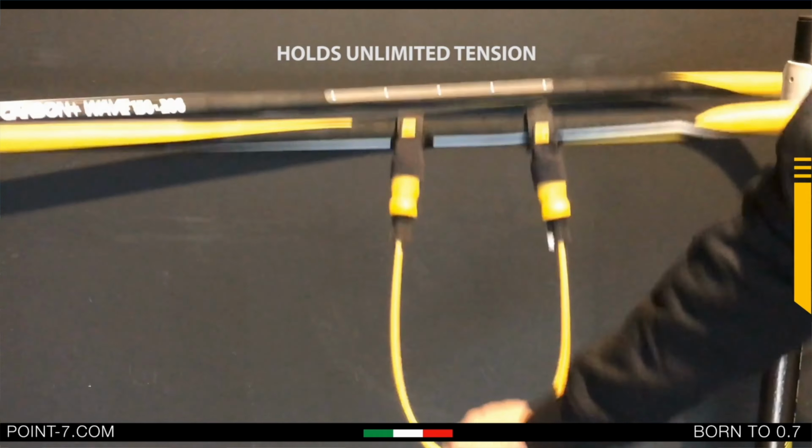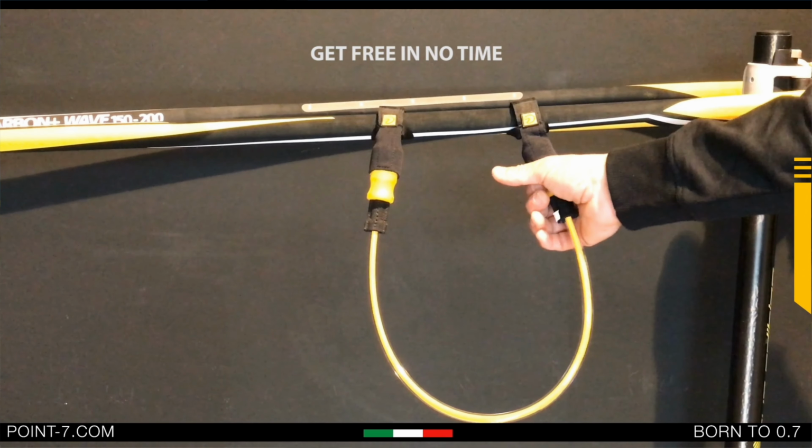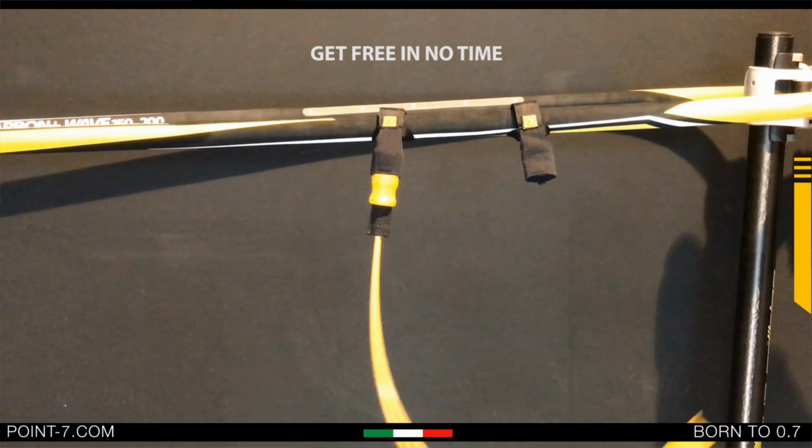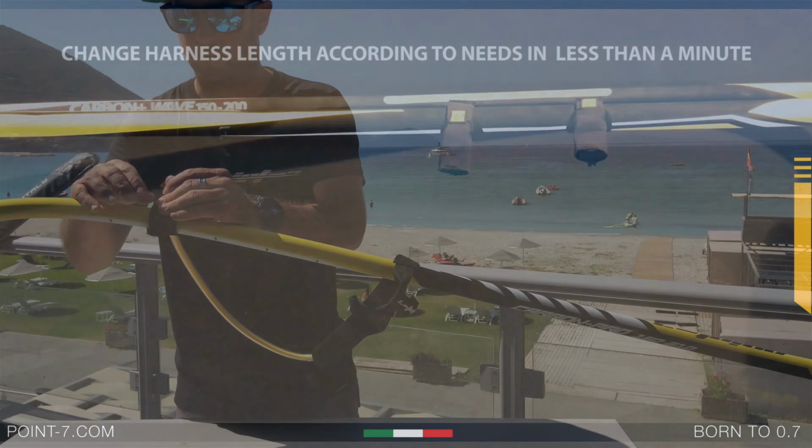So why would you pick these lines over the quick release ones, or maybe pick the quick release ones over these ones? Similarities to start with, as you can see with this one, very quick and easy to completely unstrap, loop over the boom, loop it around and on. There's no faffing around taking the end of the boom off with either of these. This is the same for the QR lines and for these ones. The advantage of the QR line is the quick release, obviously. That's the big selling point.